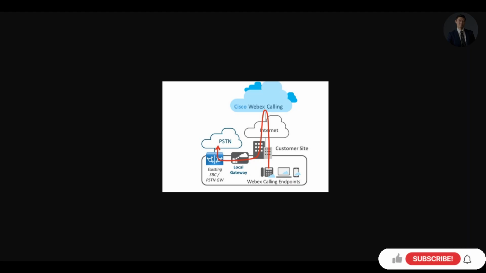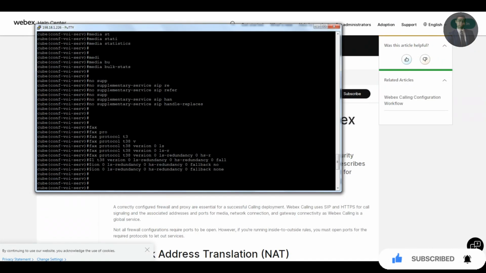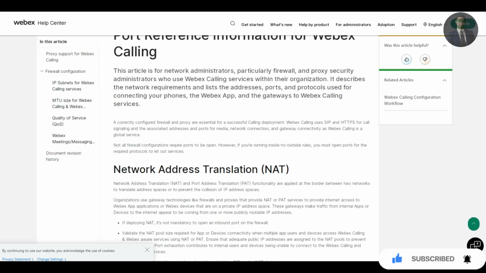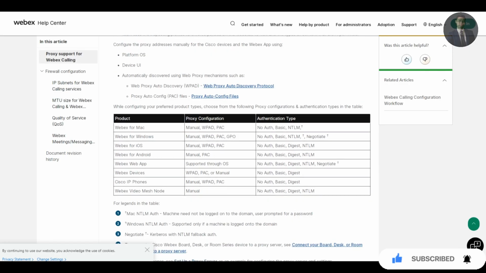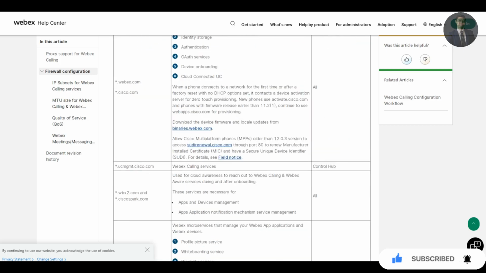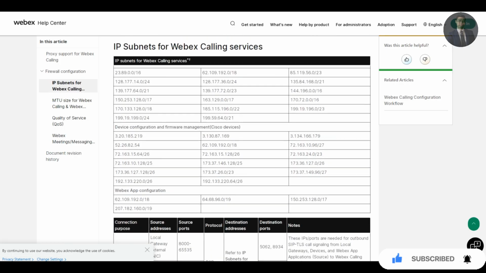Okay. The IP addresses in the list need to be matched to subnets from the port reference section of the configuration right here on this page for the Webex calling customer document. So you can take a look at all these ports that detail the IP for Webex calling services. So this page includes all existing Webex data centers as of writing or making this video. But check this list for the latest.